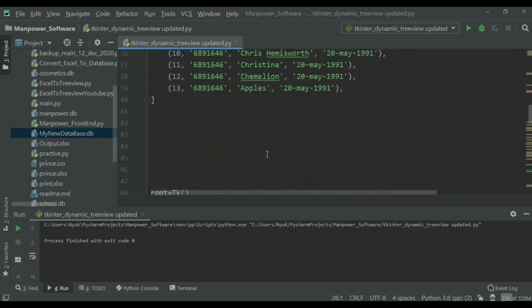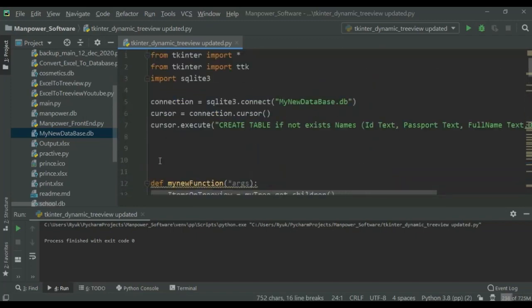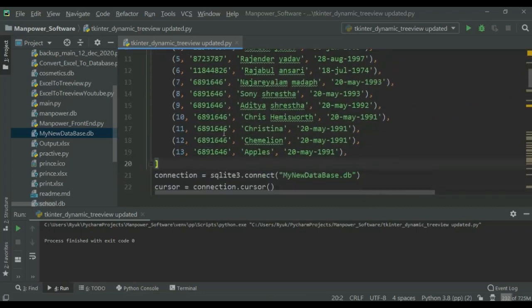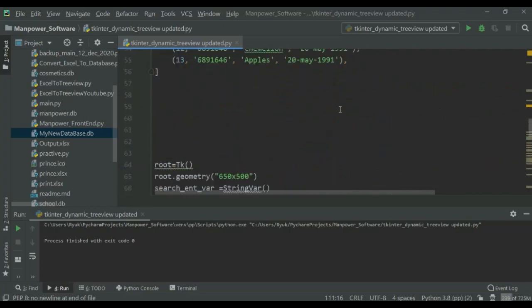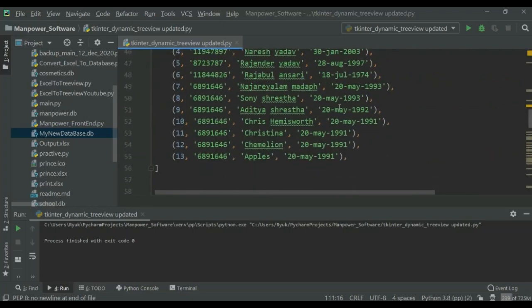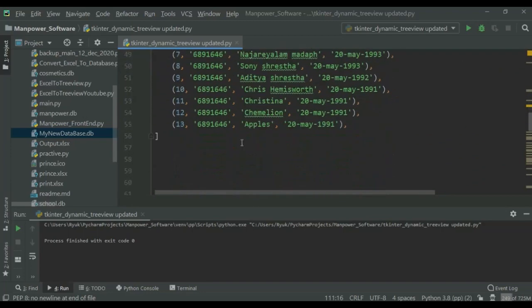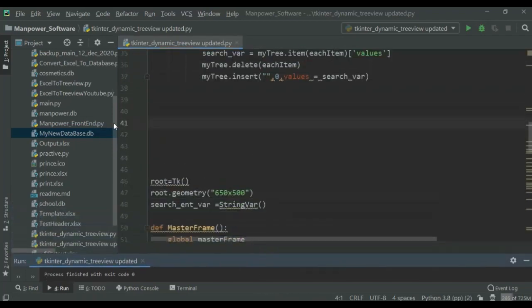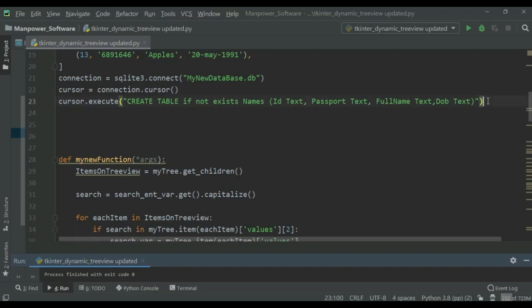But yeah, first of all, I need to just copy this one and paste it in here. So this is column, this is data, this is my old data. So I'm going to insert all of these to the database. Okay, so now we're going to insert this data to the data fields in the database. Let's make it bigger so you could see it.